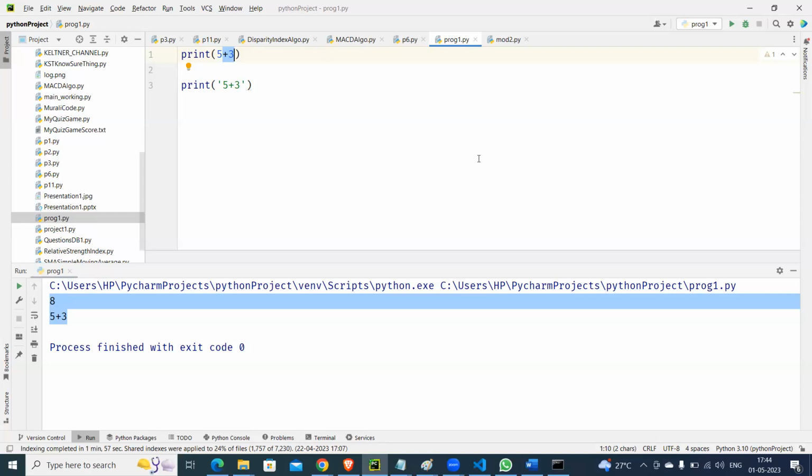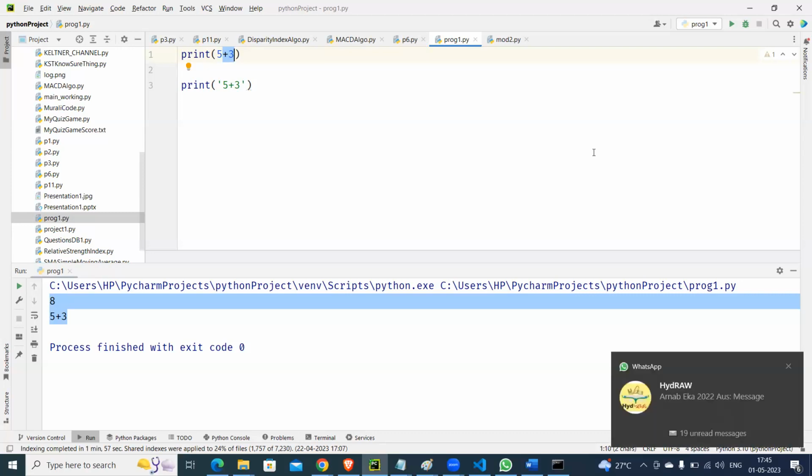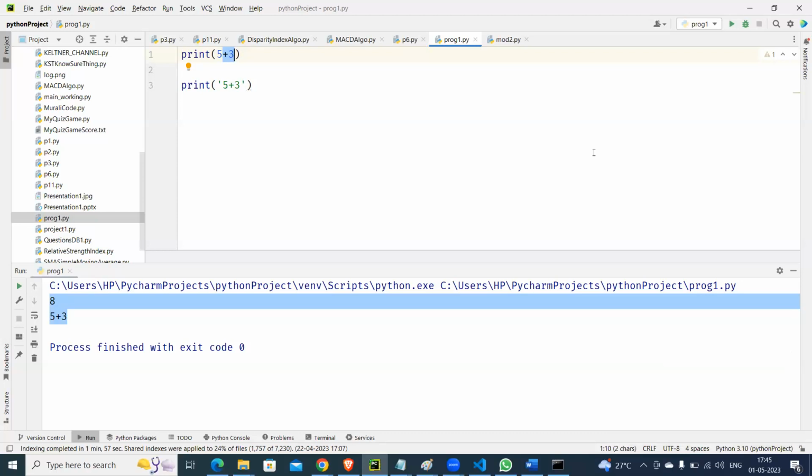So let's see what I'm doing. We have learned our first command, which is print. And I told you Python is case sensitive. Case sensitive means that if a command is in small case, you have to type in small case only. If it says capital case, you have to type in capital case only. You cannot change the case.